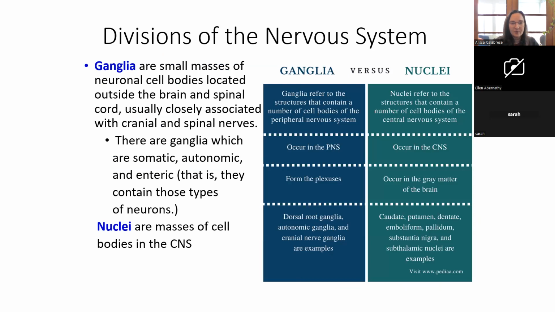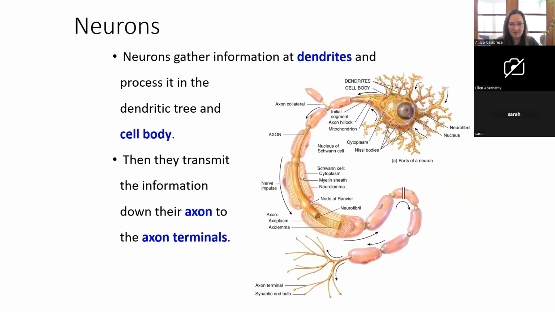Some terminology for you. We have talked about some of these cells before, right? We talked about a neuron back when we were looking at different tissues, maybe in week one. So a neuron is just the major cell of the nervous system. If we look at a neuron, it's got a cell body. In fact, let's see if I've got a picture. So here's a neuron. It's got a cell body, it's got these dendrites that branch off of the cell body, and then it's got a long axon.